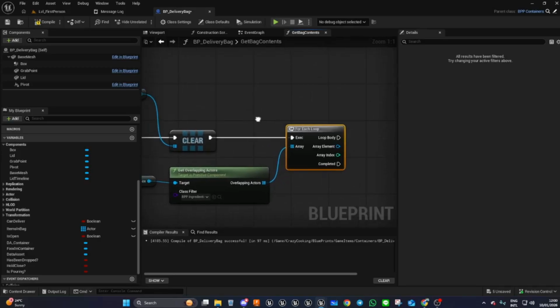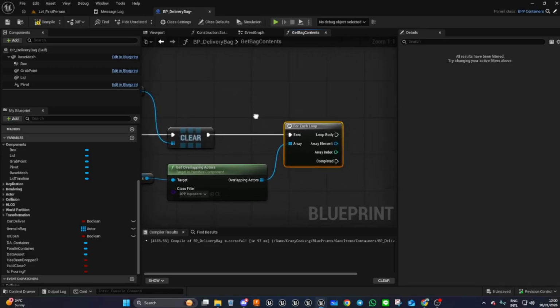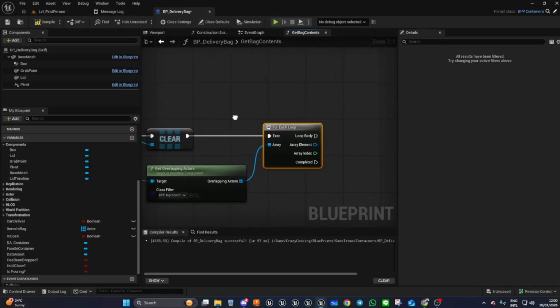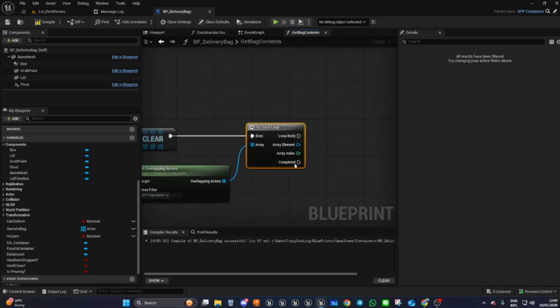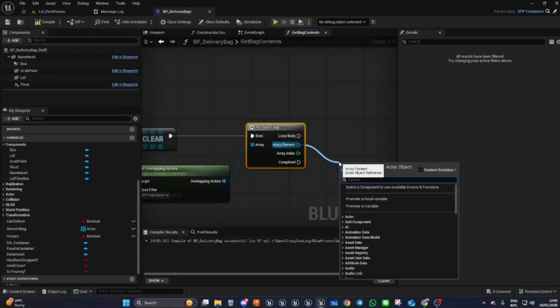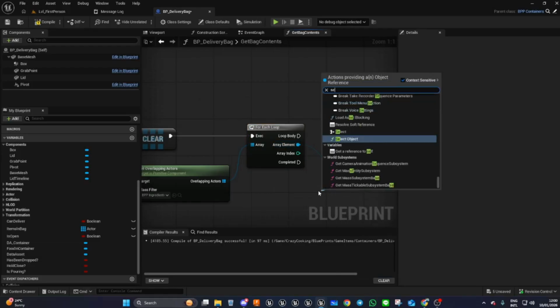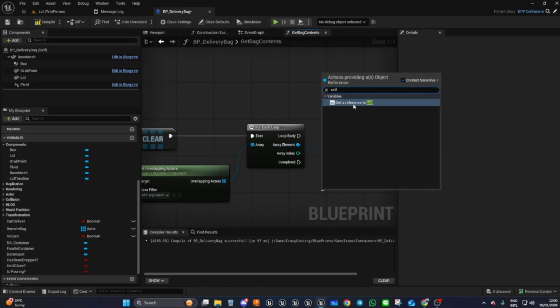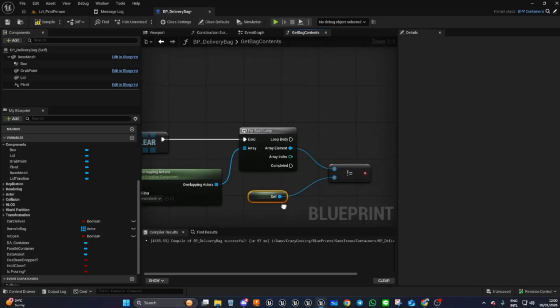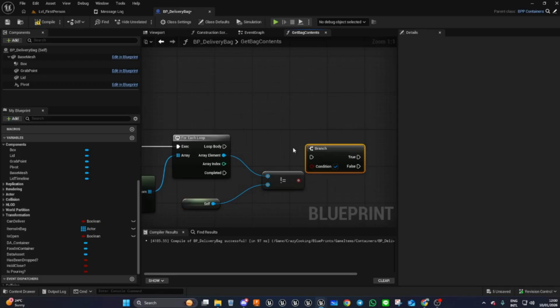We're just going to double check, it shouldn't do because we're filtering it, but we're just going to double check to make sure that it's not equal to ourself. We don't want to make our own bag disappear when we don't want it to, and not be able to come back.